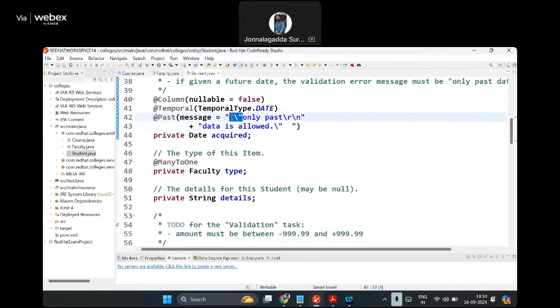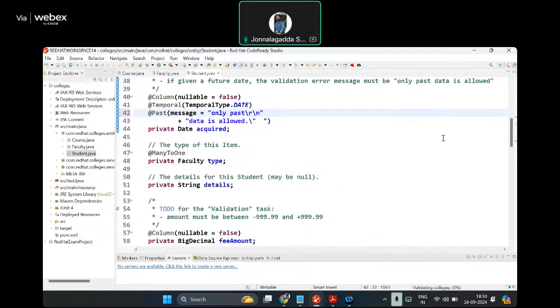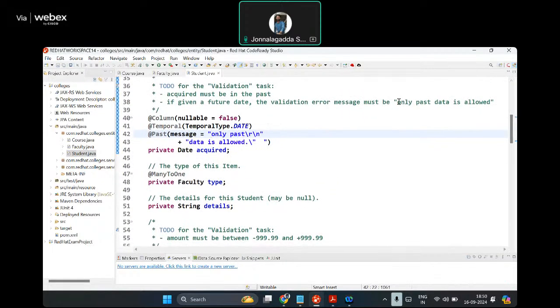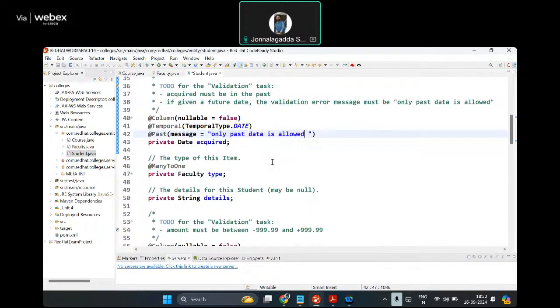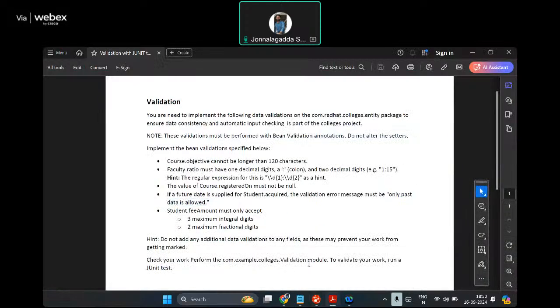I think we can copy from the previous line. The task mentioned a dot, okay, so let us not put that dot. We'll see whether the test case passes or fails. Just write only past data is allowed. Actually it's date, but they mentioned data. That's okay, leave it. My point is, whatever they give in the task, please copy paste.